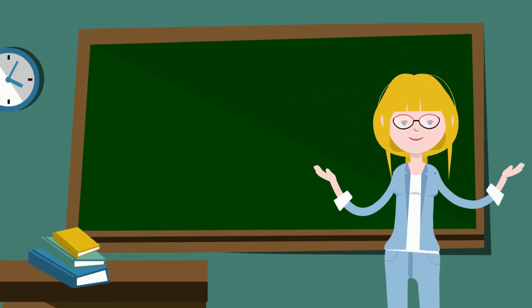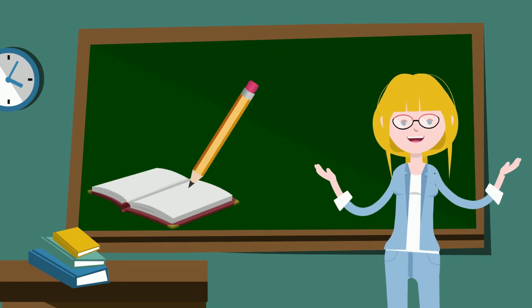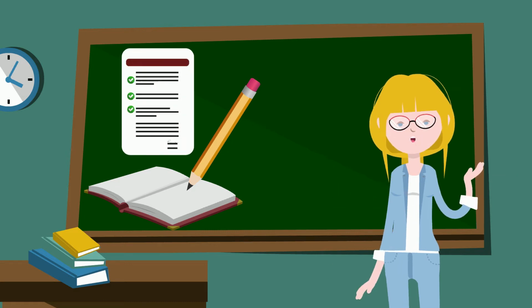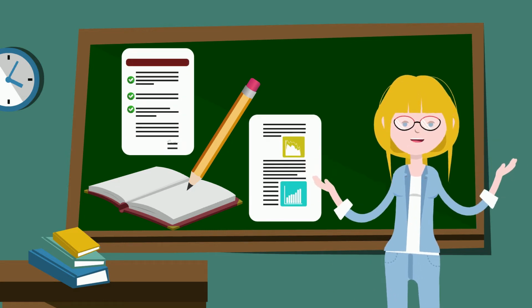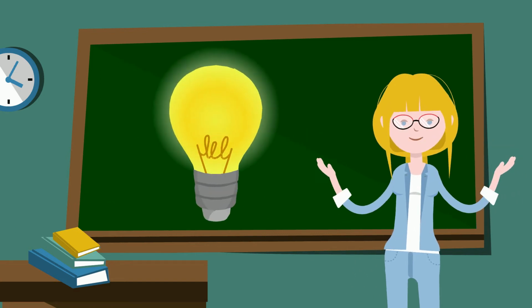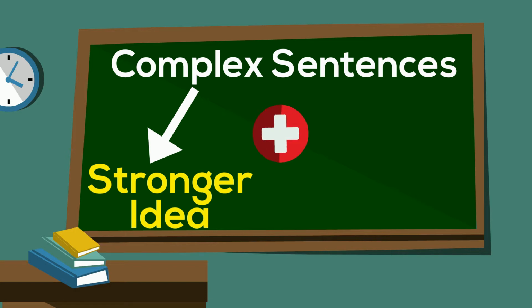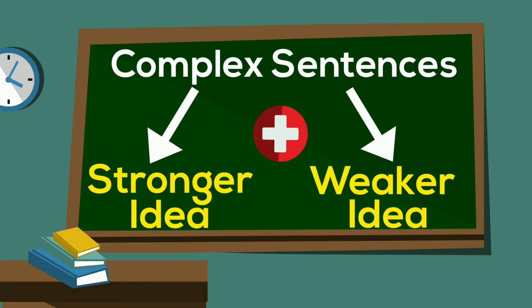Regardless of the subject you're writing about or the audience you're writing for, when you write, you need to arrange your essay, research paper, narrative, etc., so your readers can understand and follow the ideas you are presenting. Complex sentences demonstrate a relationship, usually a stronger idea joined to a weaker idea, or a controlling idea joined to a secondary, less important idea. However, sometimes the independent clause is the weaker idea when compared to the dependent clause.